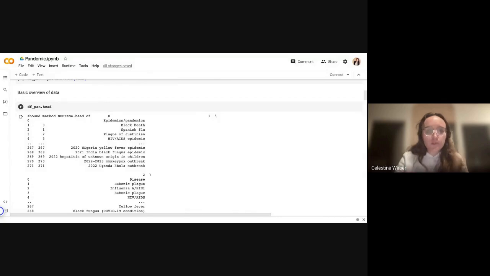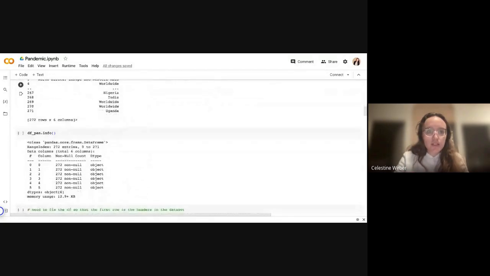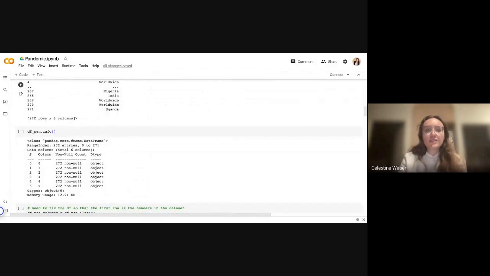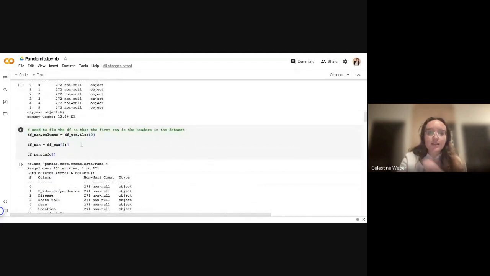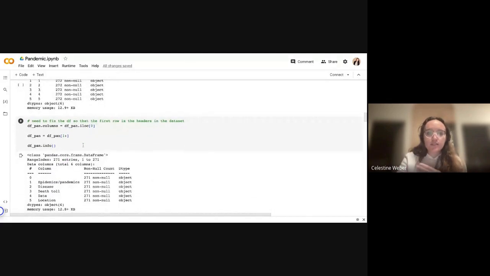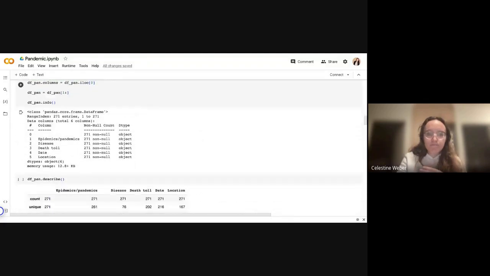So the unfortunate thing when you import into Google Colab is that it doesn't always pick up what your first row's headers are. So you'll see here on your first try that it comes back with all 5 columns, but it didn't recognize that the first row are the headers. You have to go and set the first row as the headers of the columns. And so that's what we achieved there.